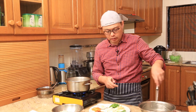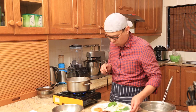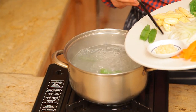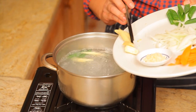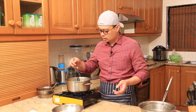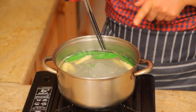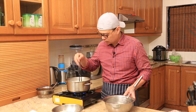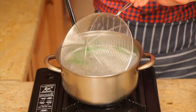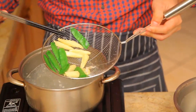All right, next step, I'm going to blanch my vegetable in here. Okay, I'm not going to blanch all, only baby corn and snow peas. Okay, that's all. All you need to do is just put them in all together. You just need to blanch about 1 minute, should be fine. Okay, and this will help cook the baby corn and keep our snow pea green. All right, like that. Okay, now after about 1 minute, we can take our baby corn and the snow pea out. As you can see, so beautiful color has come out already.